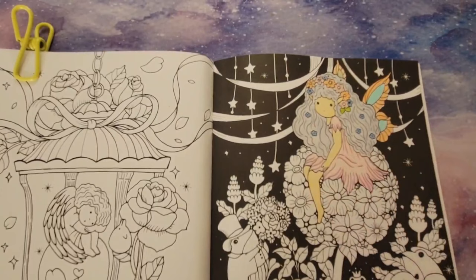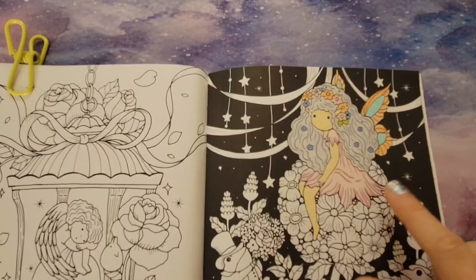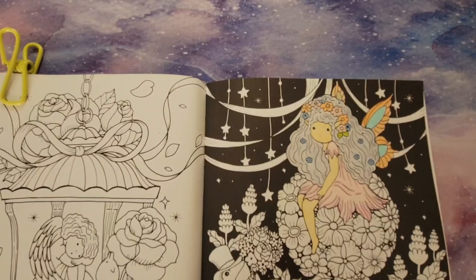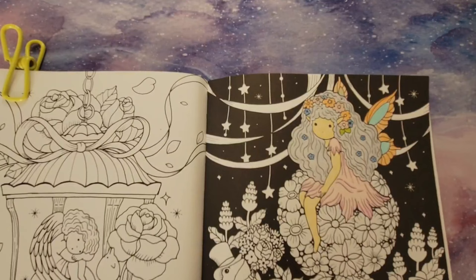That was the coloring we did. I just wanted to do a quick test just to see how they felt laid down on paper in a coloring book. Definitely not any of my best coloring by far or anything. I do like them. Final thoughts, I would say, I think they're a good deal for the price.